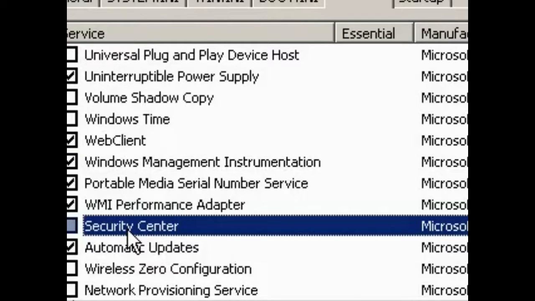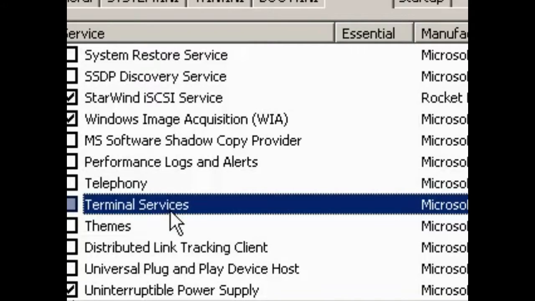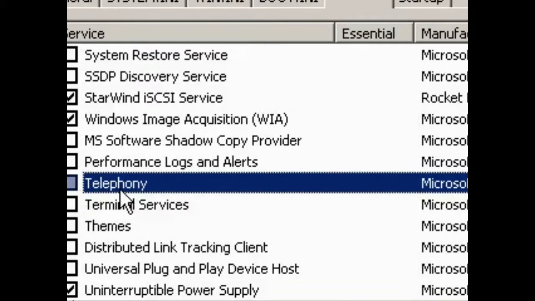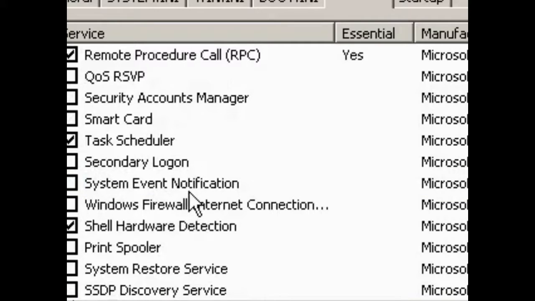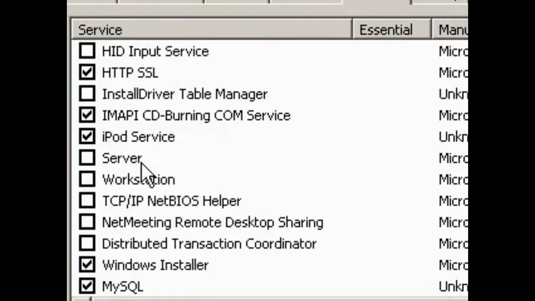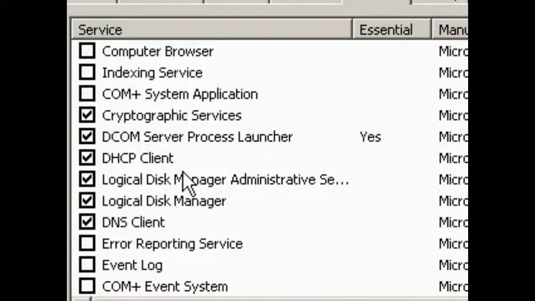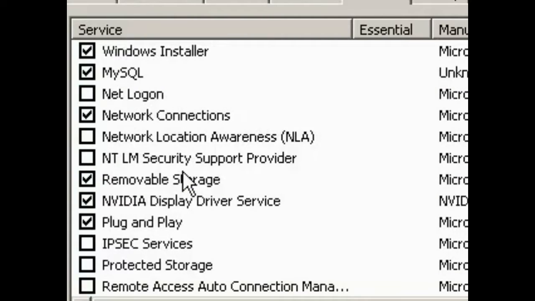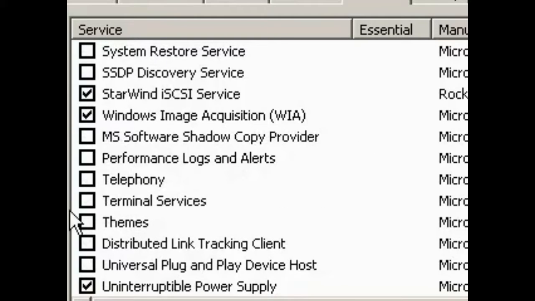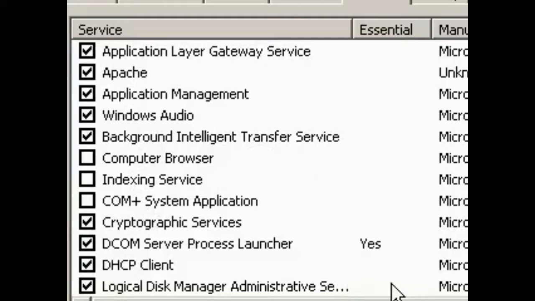Also, you can disable your Security Center if you like using Sygate Personal Firewall instead of Windows Firewall. I recommend it. If you don't use your telephone modem, then uncheck the telephony service. You don't need that in the memory. There's all kinds of stuff you can disable. Here's a list of my stuff that I've disabled, but I don't recommend you copy it exactly. I might not need stuff that you do need, like the print spooler. If you have printers, you enable the print spooler. I don't have any printers, so I don't need it.